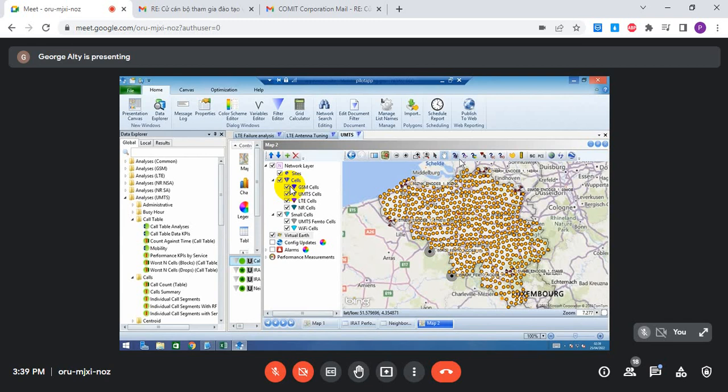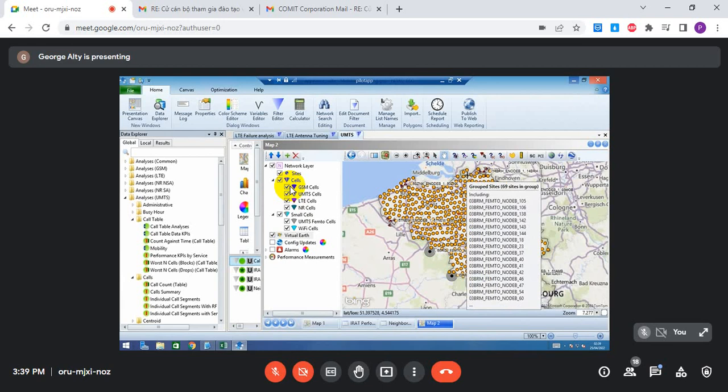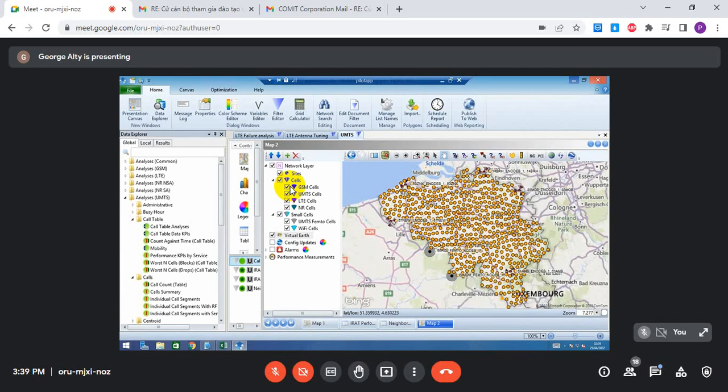So blocks and drops. We talk here about the hierarchy of blocks and drops. When I was talking about the cause codes earlier, if we look at 331, let me just run the analysis again, call table analysis. In the book, if you go to any page number, you can tell so other people can follow. So it's page 3.4, section 3, page 4.